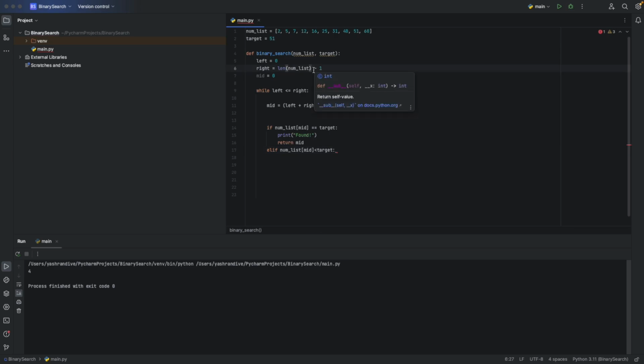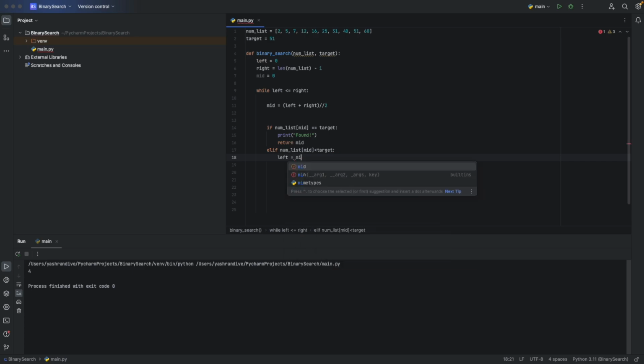So to eliminate the left side of our list, what we want to do is simply update the new left index or the new left limit of our list. Since the current mid is 16 and we want to ignore all of these elements, left needs to be the index which is mid plus 1. So that should be index number 5, which in this case holds the value 25. And if left equals index number 5, then the new list has limits from this particular element to the end, because we're not really changing the right element at this point. So in this case, we write left equals mid plus 1, and we continue our whole loop.